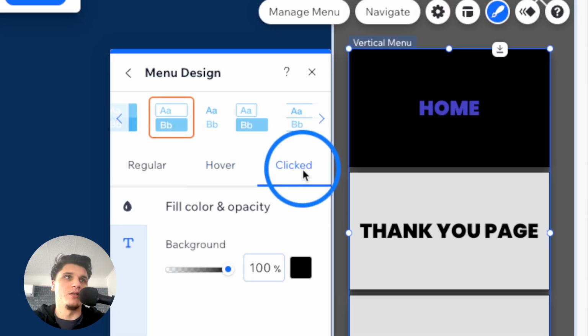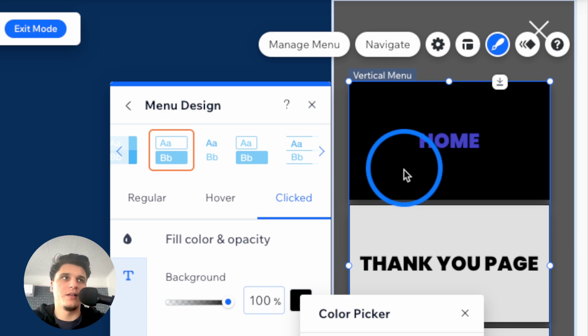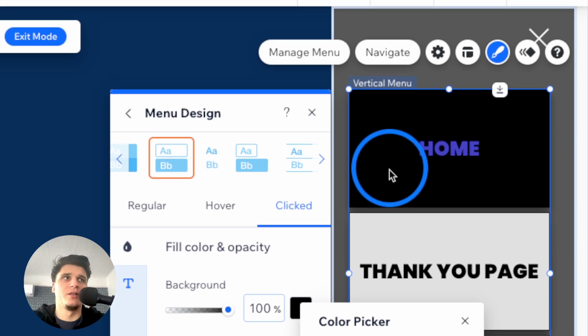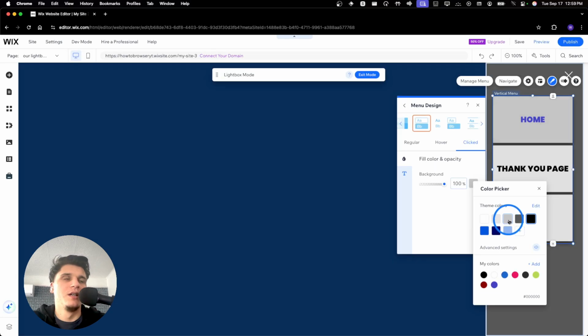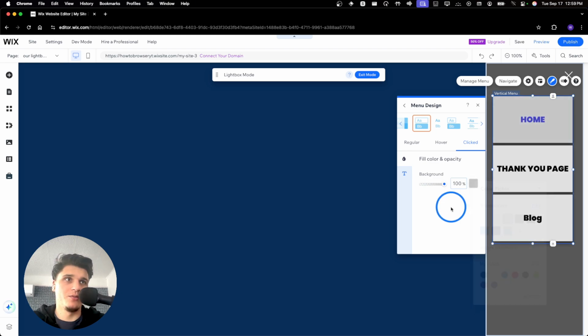So I'll select it here. When you select the home page, let's say, it's going to change the color to this black. I don't really like this one, so you can change it to a different color. Let's say this one. And on hover, you can also change a couple of things here.